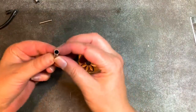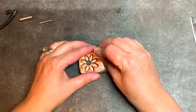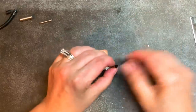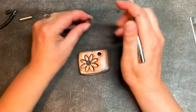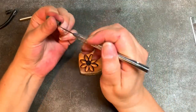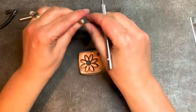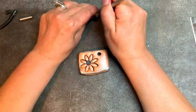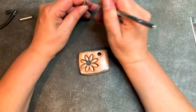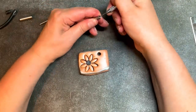and then I'm going to take a smaller cutter. So I use this one for the flower and this one smaller, and just make some random holes in the stack all the way down to the bottom. It's a bit awkward getting the clay back out of these because they're so narrow and long. It's well and truly stuck in there.